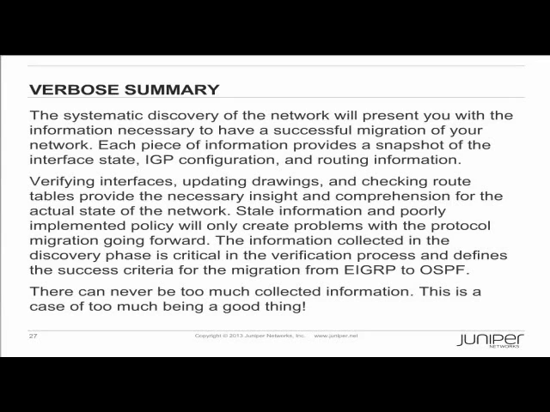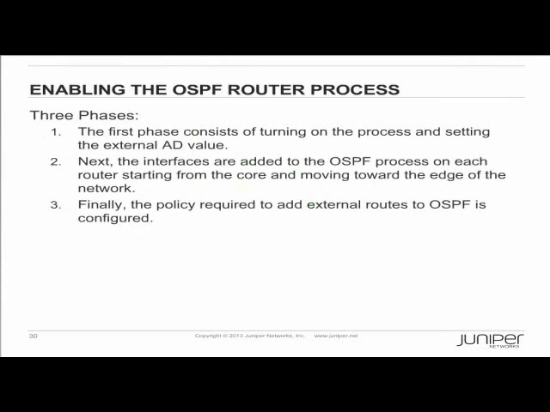Without that information, we can't be sure that we're done. All right. So the migration steps. So this is my little checklist, right? If all of these steps have been completed, if you have this information, we can start with the migration. And to do that, we're going to essentially turn on OSPF in 3 phases. So the network's ready to go. We've got all the prep work done. So now, how do we begin the migration process?